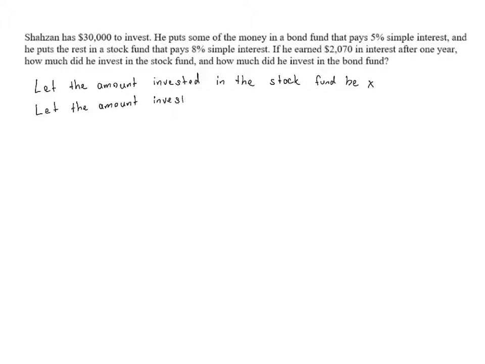Since they're asking us how much he invested in the stock fund and how much he invested in the bond fund, our variables are going to represent those two quantities. So we're going to let the amount invested in the stock fund be X, and we're going to let the amount invested in the bond fund be Y.